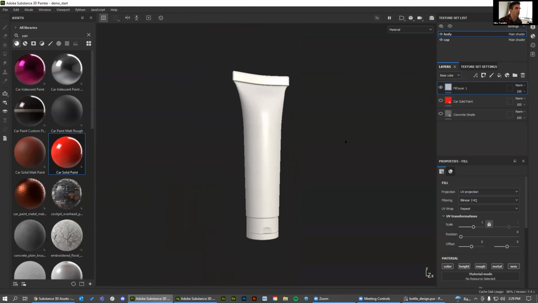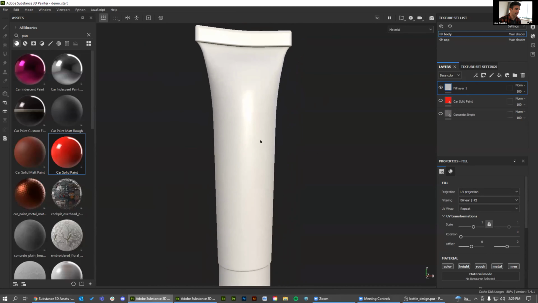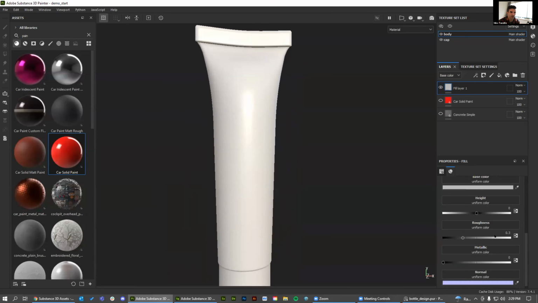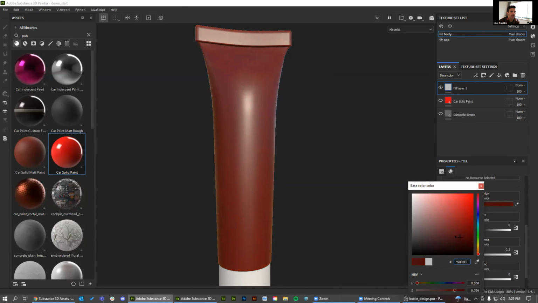We also have two components to this. There's the body of it and the cap. Right now, I'm just working with the body. So how do you get all of those components to work together? Well, when you're working in 3D with 3D elements, everything gets broken up into maps, and maps control different elements that combine together to make the final look. All the components are down here. So obviously there's color, right? So I can change the color of this around and make it look like whatever I want the color itself to be.